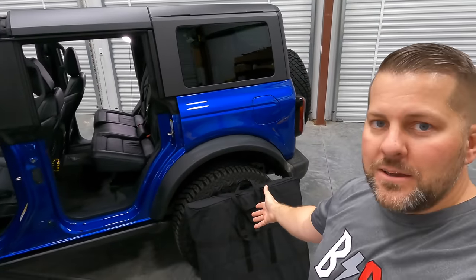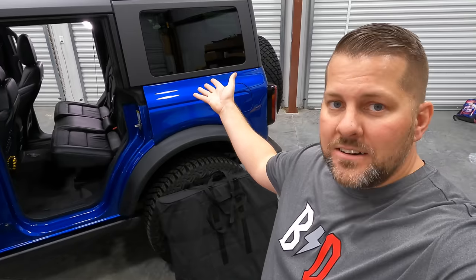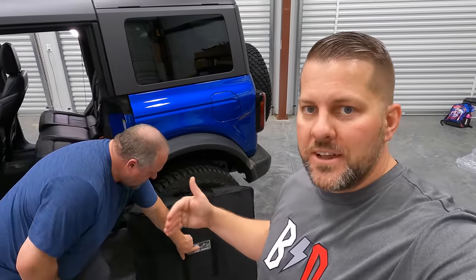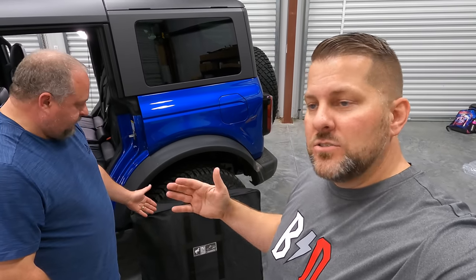We didn't think about it, but the top is off, and I guess we could lay it down in the top over there. It's made to secure in behind the back seat, and it's about as big as a door when you put both left and right side in there. So I don't think that's going to go in and all these doors go in.